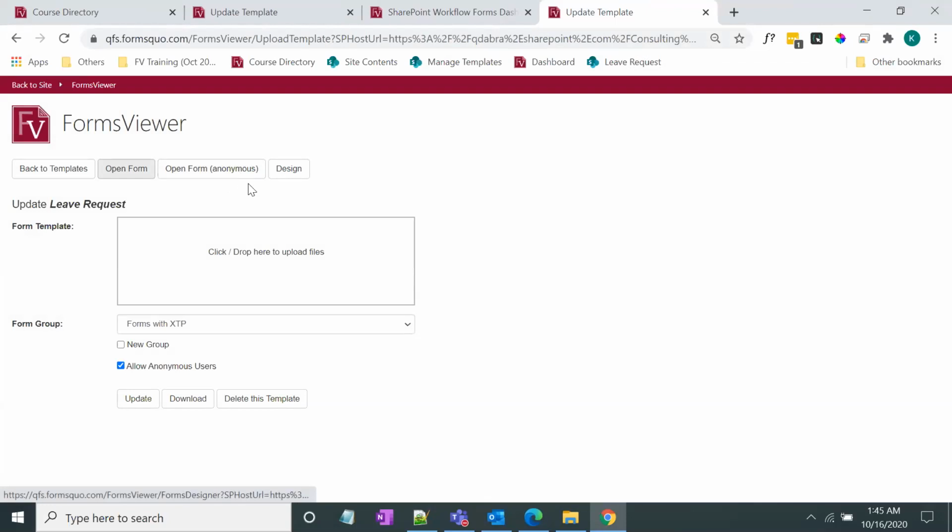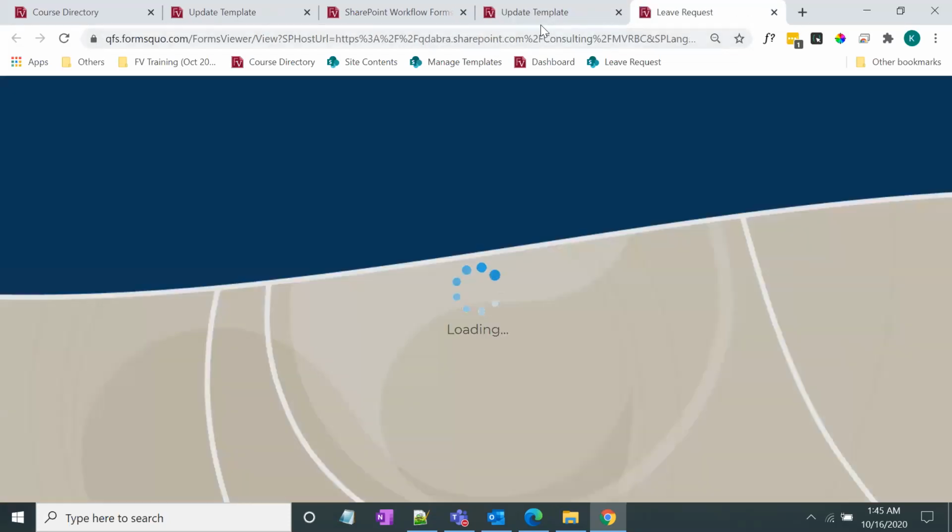Thankfully, we have the anonymous link in FormsViewer that you can send to your external users to open a form. This means they don't need to have their own SharePoint accounts. That's why we added the Authy feature, so that you can still track the external users who are using your form. Now let's try opening the form anonymously by clicking that button there.